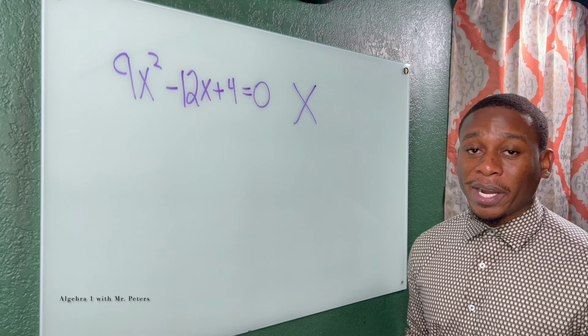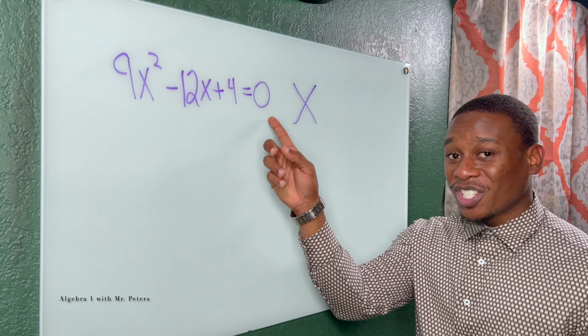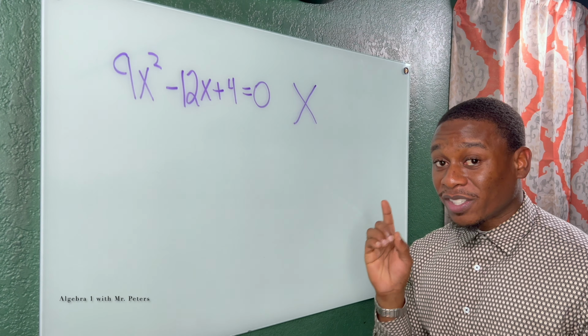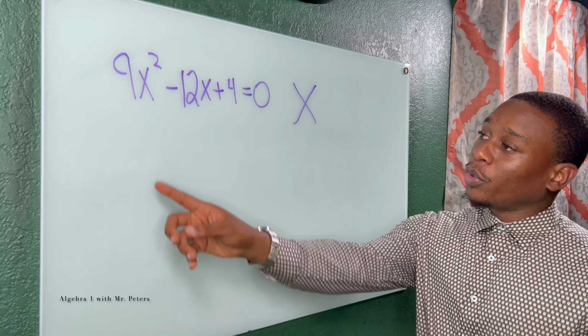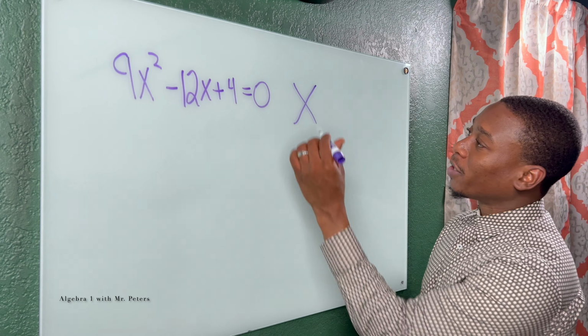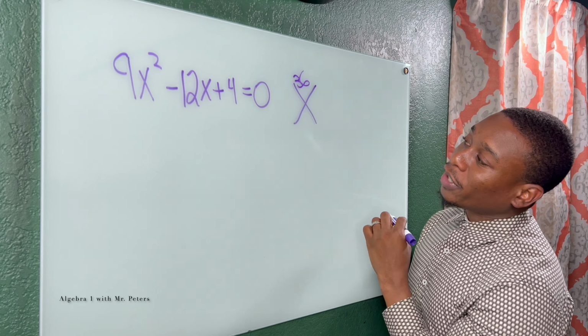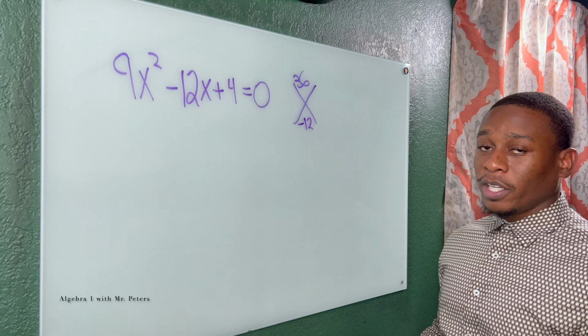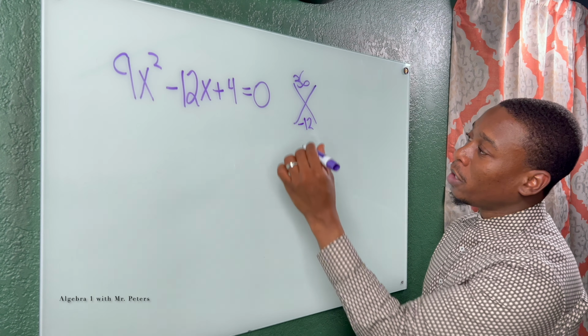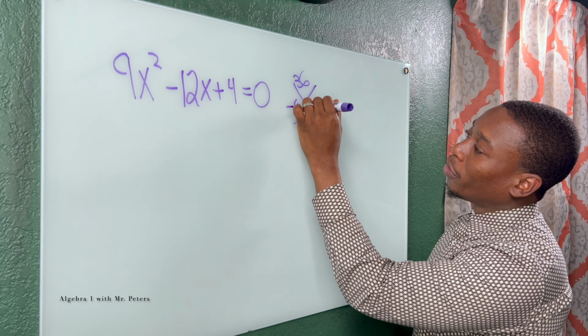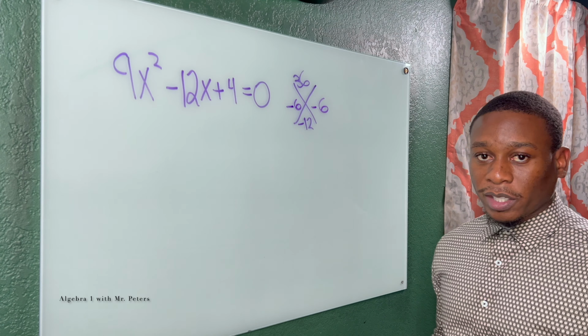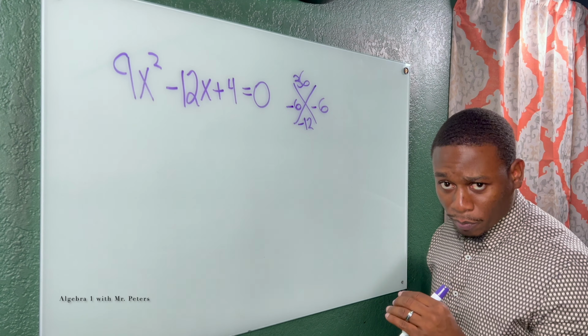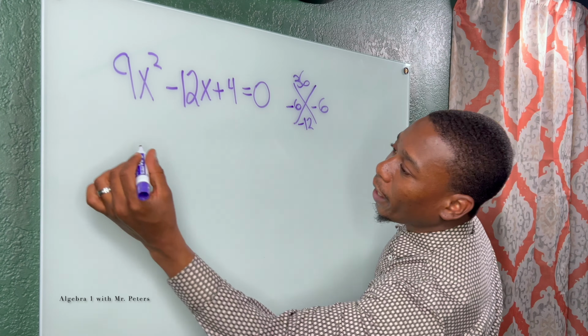In the next example now, be mindful that the equation is set equal to 0, so we have to set our factors equal to 0. So we do the AC method. 9 times positive 4 gives me 36. I know that when we add our two factors, they need to give us negative 12. So we know that both of these factors are going to be negative 6. Give us the positive 36 when we multiply, negative 12 when we add.